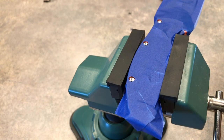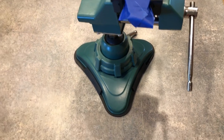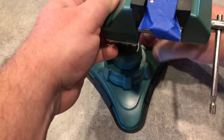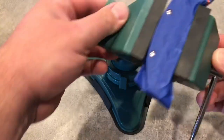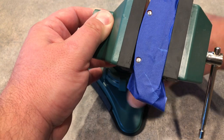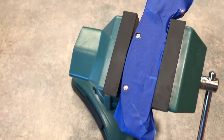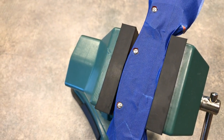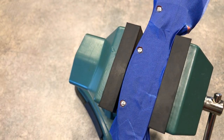Okay, so real quick, I've just got a little vise that's like a suction cup. It does have this little collar here, which allows you to loosen that up, and then it's like a ball joint. So actually, let me put it like this. It might be a little easier to see. Hopefully. Okay. All right. So I'm going to start on this bottom one down here.